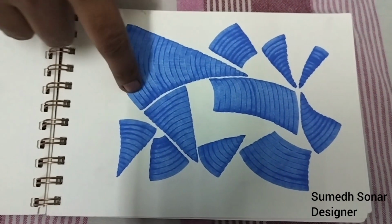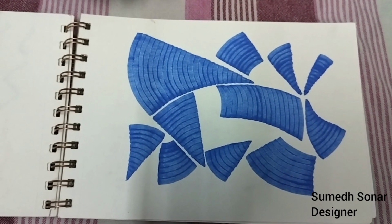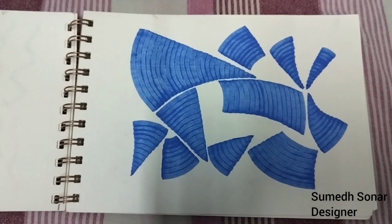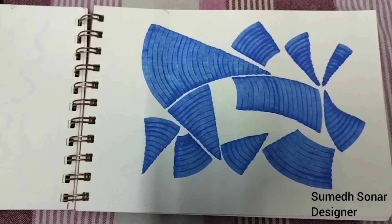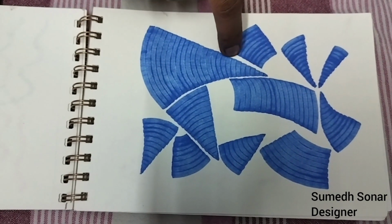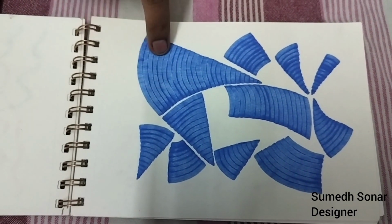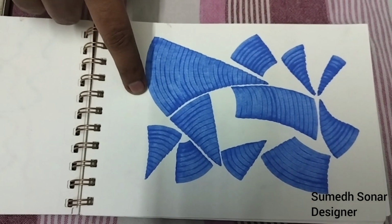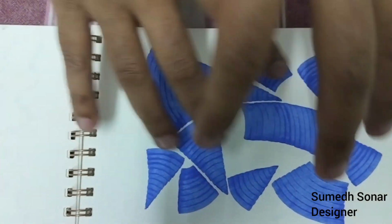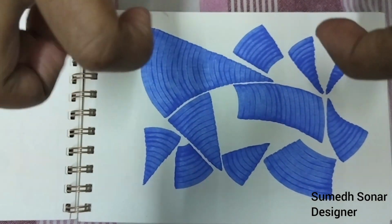So this becomes like a meditation for me, to just work out with the lines, work out with the composition. It becomes a way for me to align with my thought or the state of mind I am in. As you can see, there are all these lines which are in a sort of progression. Even though they have a sense of harmony, the whole shapes are very chaotic, but inherently they have some order to them.